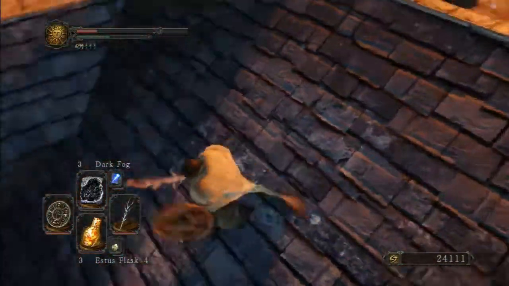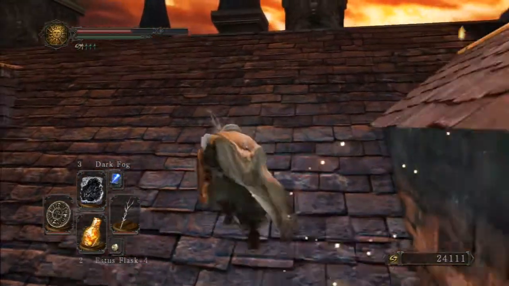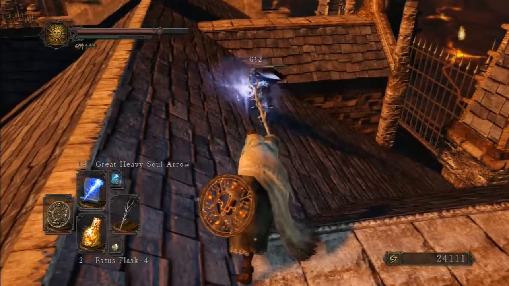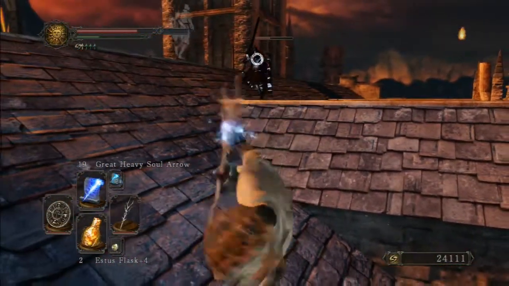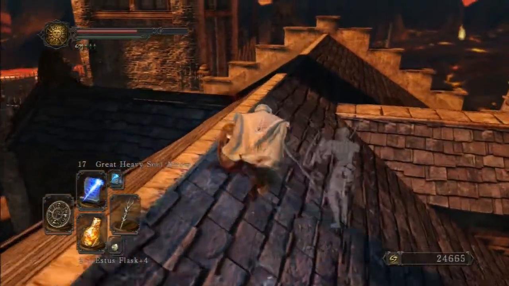Oh. Okay, let's make a run. And a strategic one. And let's heal. And let's use the heavy soul arrow on him. Go. Oh. He isn't that magic strong like the other one. I wonder why. Anyway.